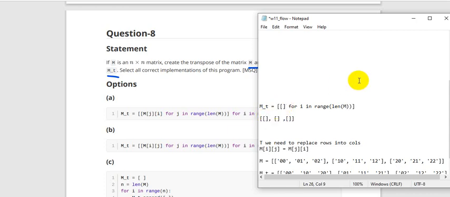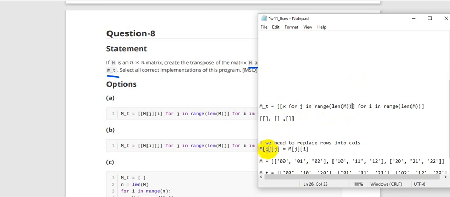Let's take that value as x. For j in range, j is nothing but the number of columns. As it is an n into n matrix, row and column don't matter, we can put len of n itself.